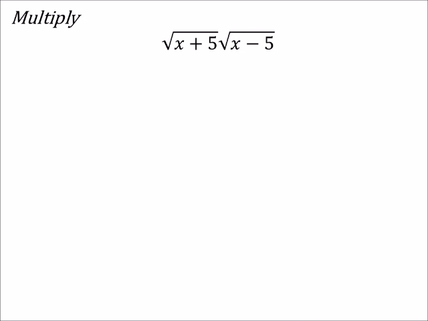So this one, we've got these two binomials that we're taking the square root of. Notice we've put addition and subtraction in each square root, but the principle here is still the same.